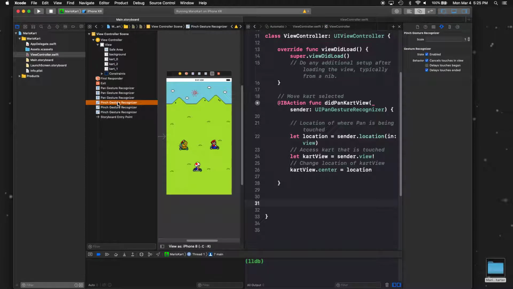Go ahead and add one of the pinch gesture recognizers. Add it, and this time we're going to call it did pinch cart view. Same thing with the type. Make sure that you set that to a pinch gesture recognizer. It already has it set up for us. And then go ahead and connect it. There we go.